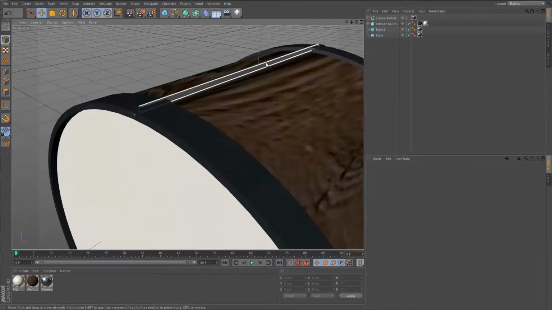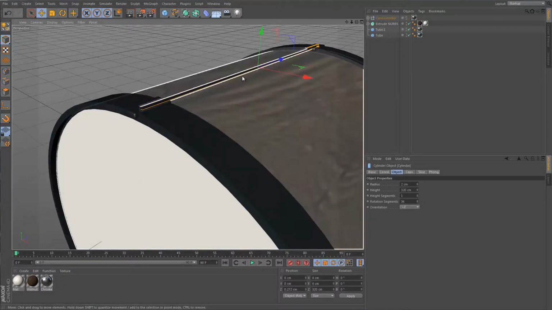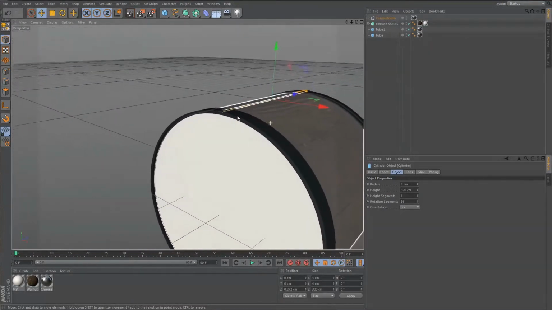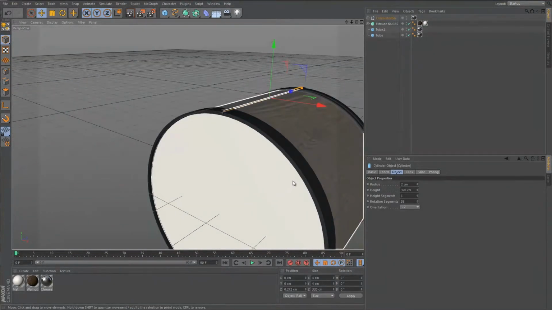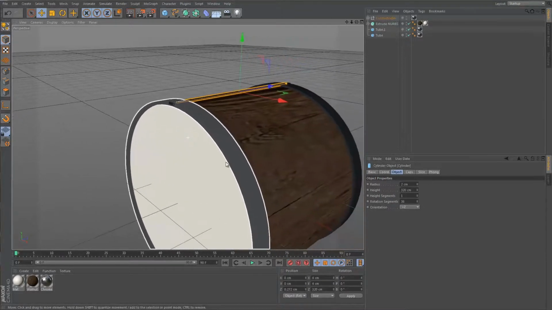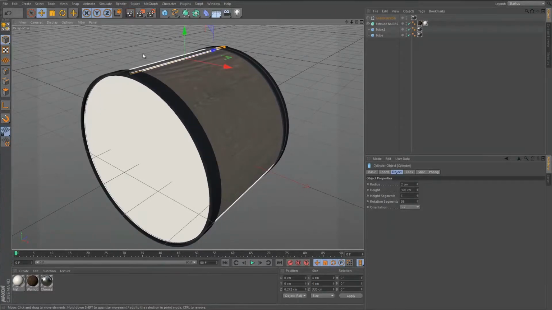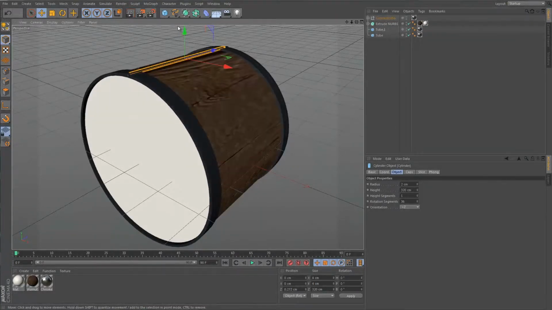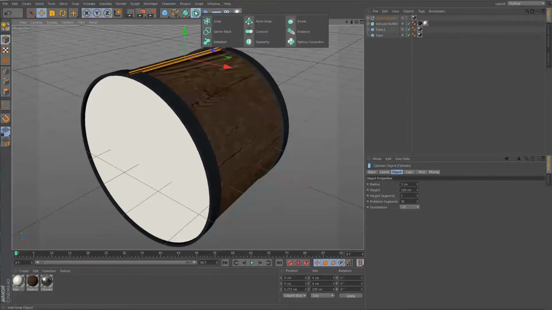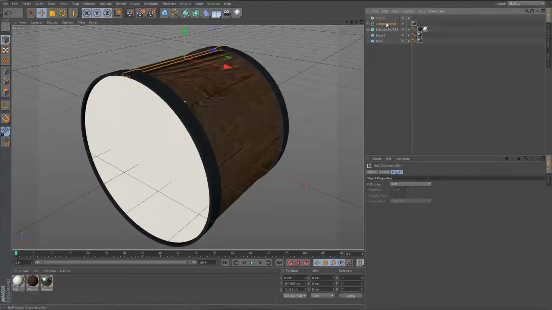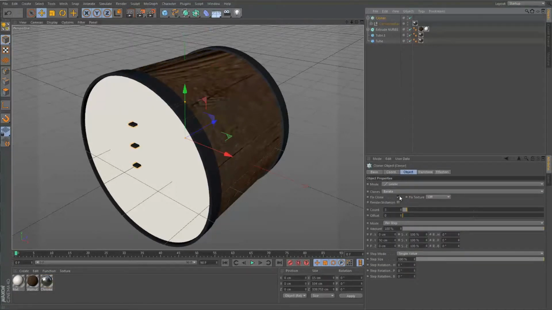And the easiest way, if you have to make these little objects rotate around the drum, would be to use a cloner object if you have a full or broadcast version. But if you have Lite, we'll show that in just a second. So we're just going to come in and, oops, wrong one, MoGraph, cloner object, and grab the connector, put it inside there, change the cloner to radial.